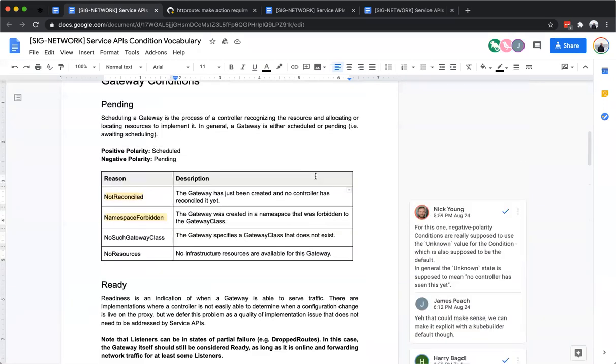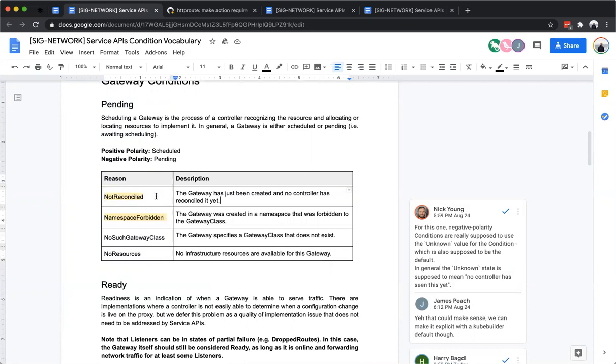Sorry, go ahead. Yeah, sorry, one question here. You have this not reconciled condition or reason here. Is there room for some kind of intermediate state where a controller is working on it but has not reconciled it yet?